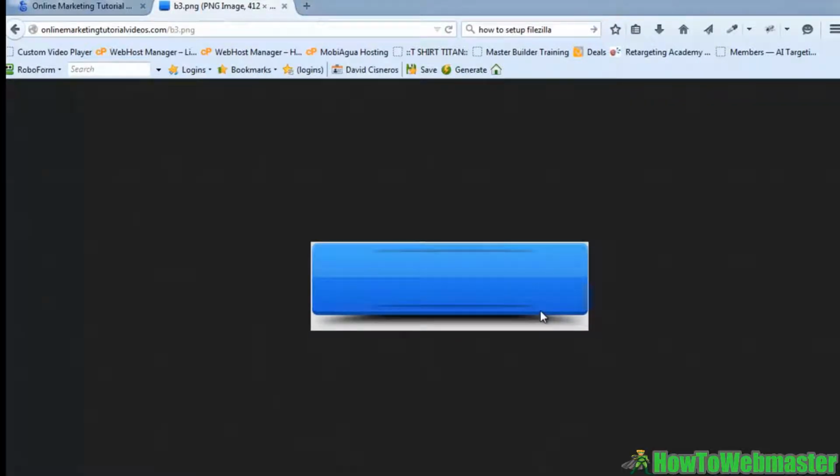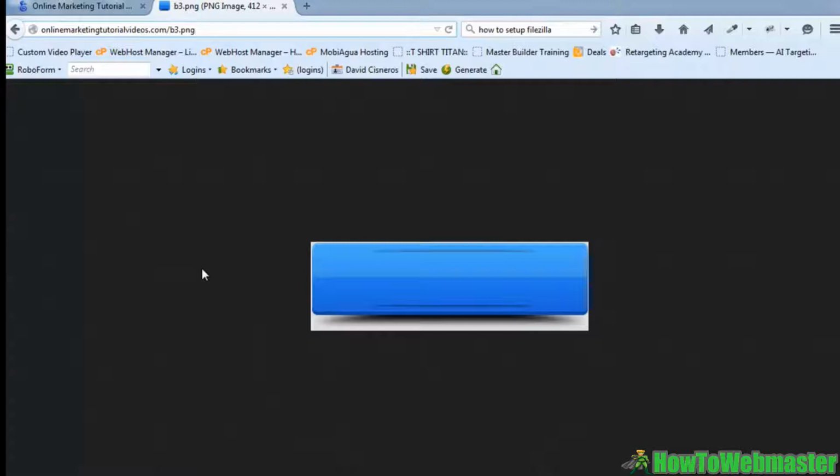Now it's just an image, so there's really not a whole lot going on there. And you'll notice that the path is my domain name /b3.png. Now the reason why this gets a slash and it gets put at the end here is because my domain is looking for an index file.